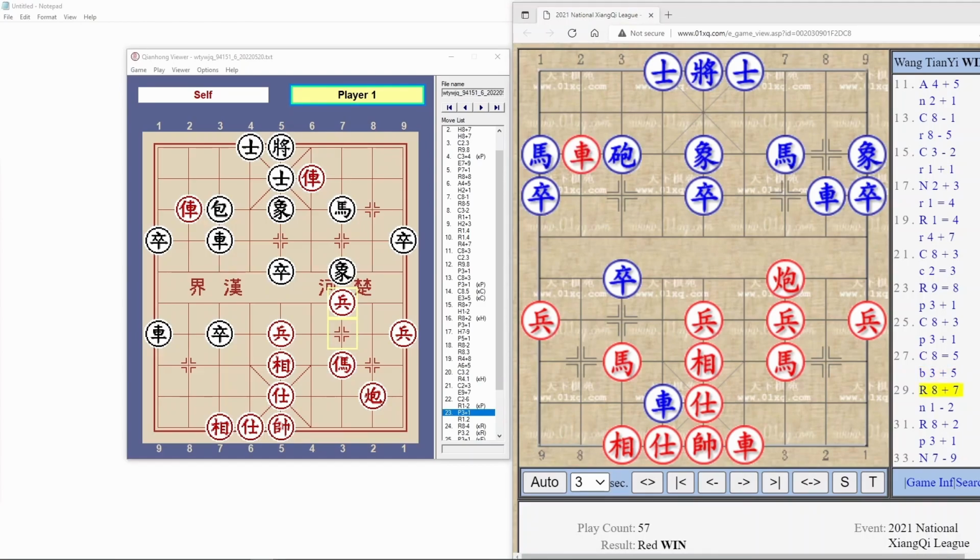Qi, 8 plus 7. Red Qi is ready to either eat Ma or Pao. So this Qi, from here, sees the opportunity. It goes here, it either takes this or this. Ma, 1 minus 2.